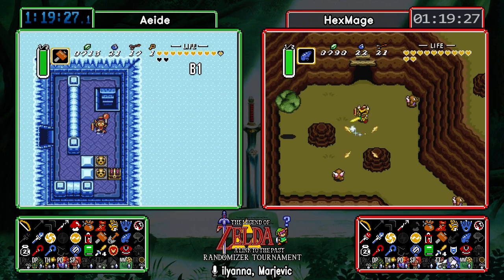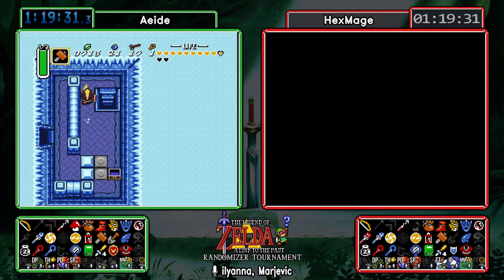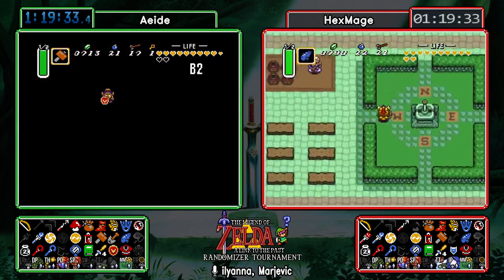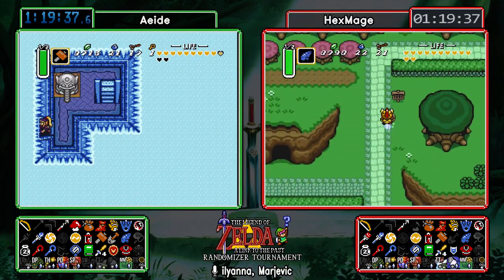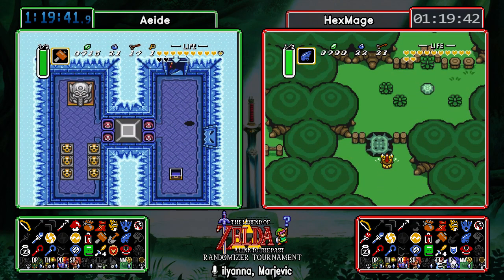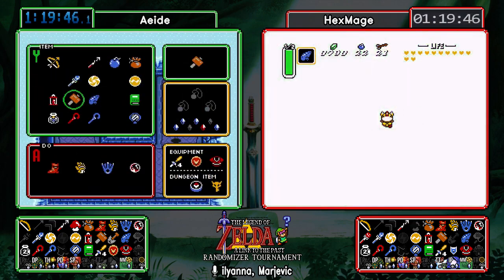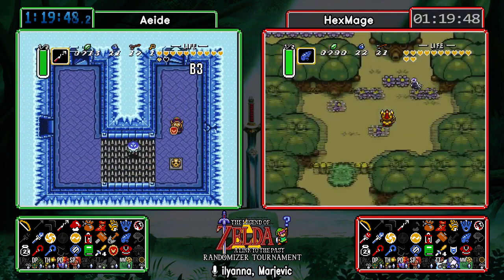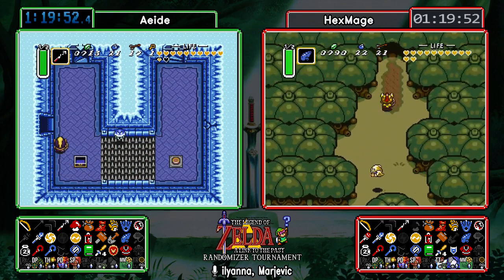HexMage forgot he hadn't killed Mothula and was about to go up to the Ganon Star. Or he was a little bit trigger happy with the flute. That could also happen. True. Wouldn't be the first time I've showed up outside Ganon's Tower and nothing's happened. Hit the pause button. It's like, wait a second, I haven't got 7 crystals. It's happened to us all. I think the nerves are getting a little bit to HexMage here, with some of his movement just being a little bit off. Oh, there's Aeide.